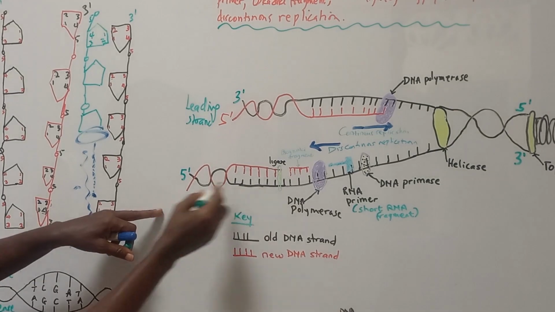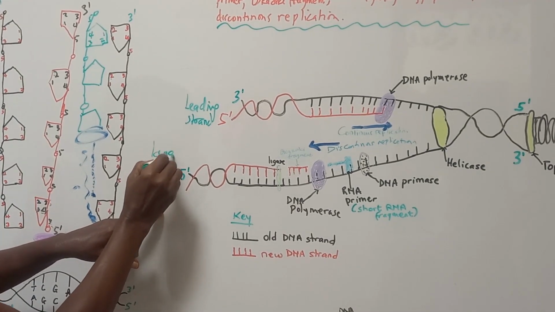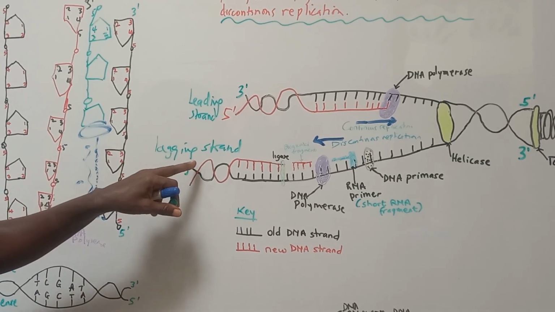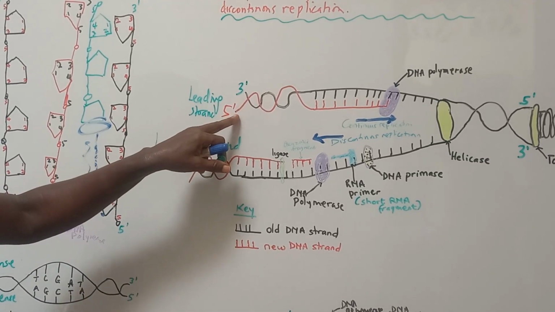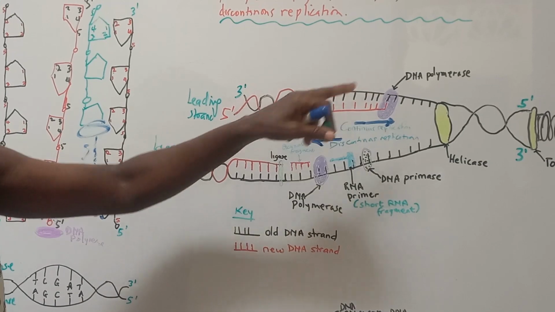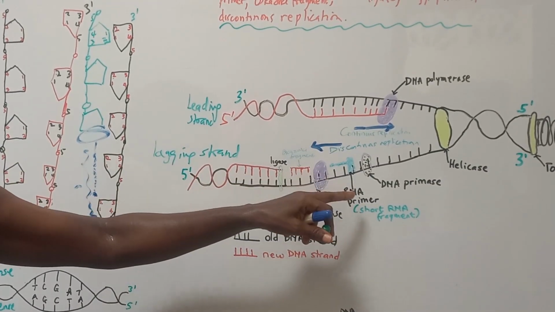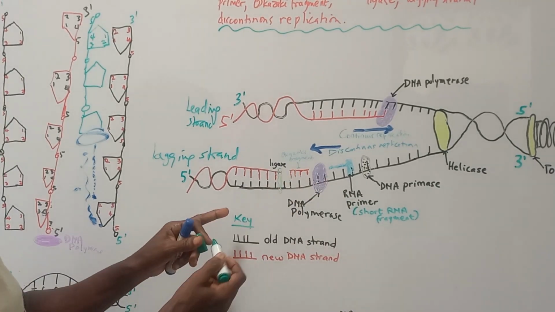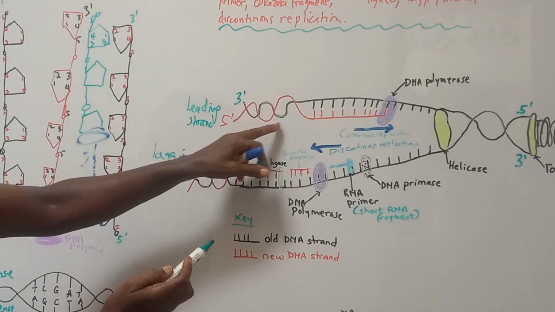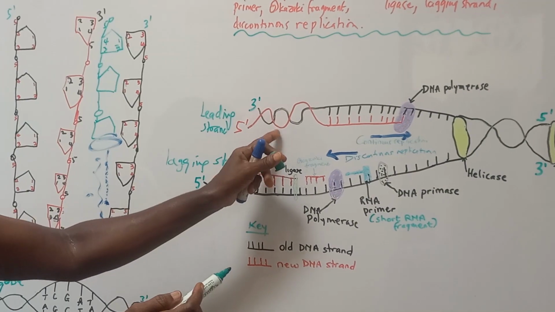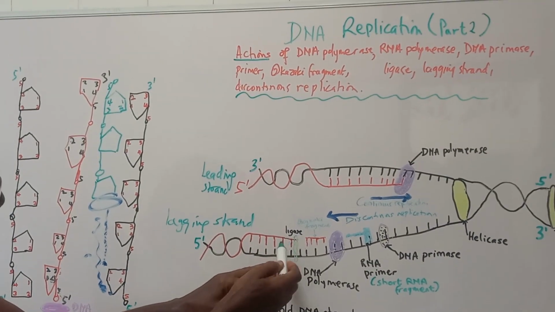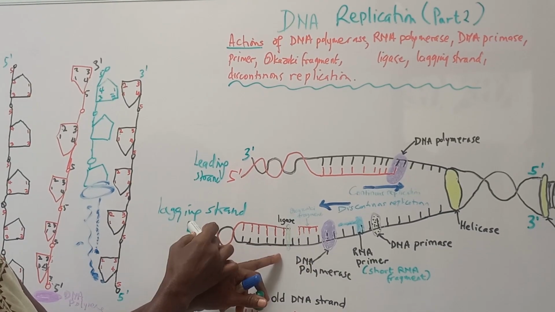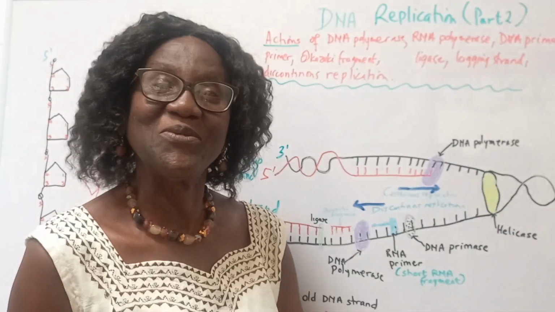And the strand is called the lagging strand because the nucleotides are not building up as fast as the leading strand where continuous replication is going on. Here, all these enzymes will have to go on and they have to move back. So it lags. While this one has started folding up into the double helix, this one is still fitting in new nucleotides. And so it's a lagging strand. This is what we call it a day.